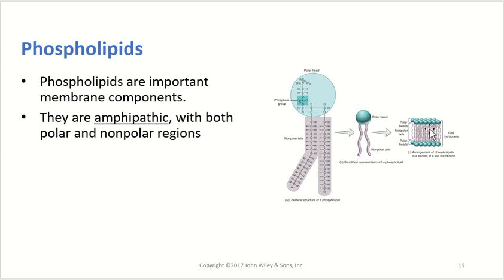And so the way this works is that in the cell, we have this phospholipid bilayer. All right. So we have two layers of these phospholipids where they line up, and the heads all get together, and they are exposed to the liquids and the fluids that are around the cell, and they protect this inner layer of these lipid tails. All right. So these are really important for the formation of the cell membrane, which is a really big deal.